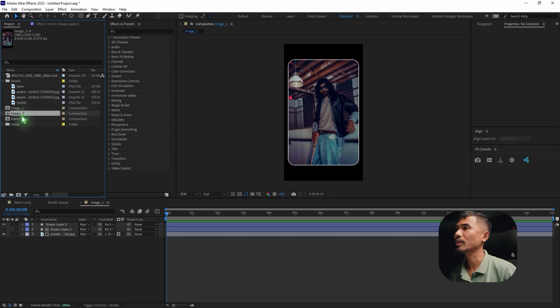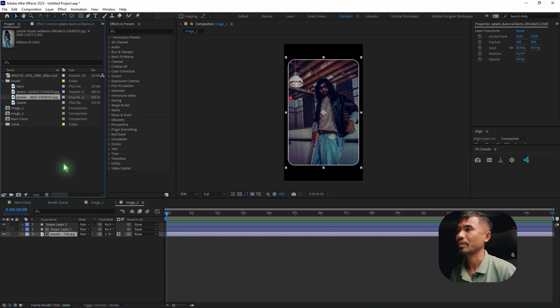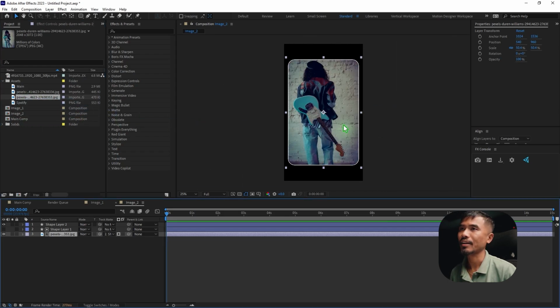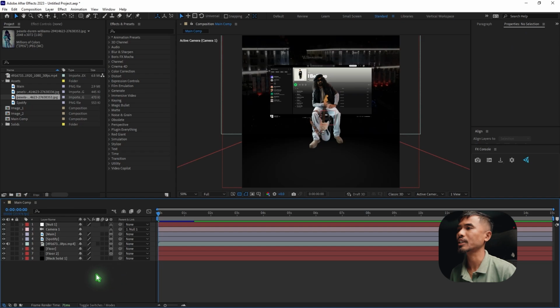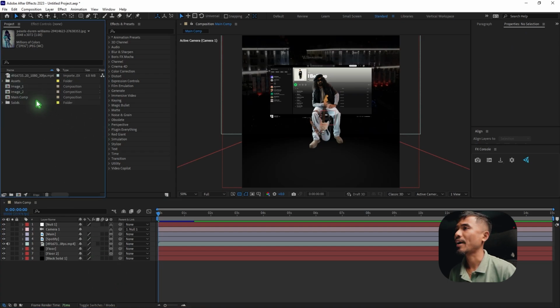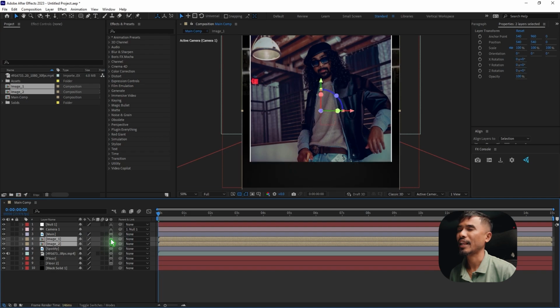So if you double click and open this image 2 pre-comp, you just have to replace this image. All right, so I'm gonna select this image, and find the image that I want to replace it with. I'm gonna hold down Alt, drag and drop it on top of that, and it easily replaces that. So I'm gonna close these two pre-comps and go to the main comp, and I'm going to find the image 1 and 2 pre-comps and simply drag and drop them just below the main comp and make this a 3D layer as well.